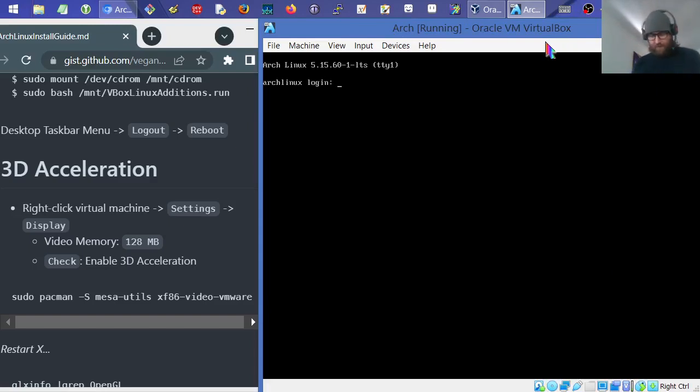Okay. So, logging in with that regular username. Sometimes your num lock key, if you do that, might get out of sync, so you might have to hit it two or three times to get it to kick back into sync. All right. And then right here, you just hit startx.